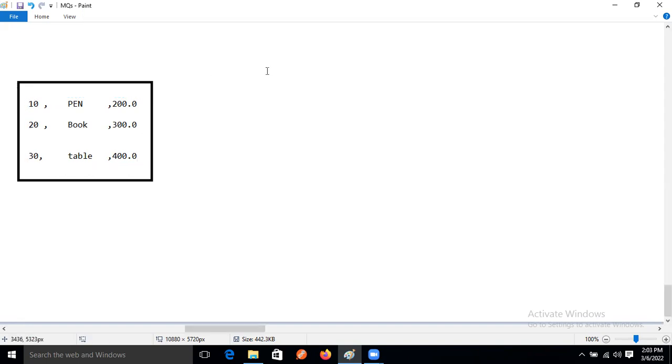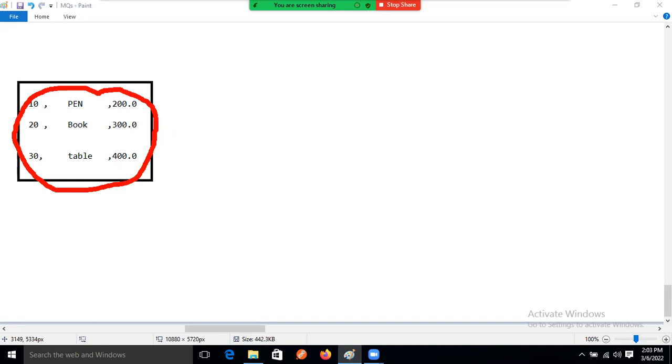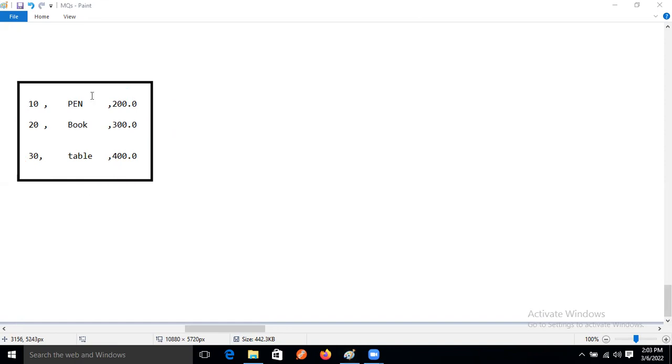First, what we will do now, guys: our requirement is that first we need to read this data in our Java application. So we need to write some logic, because otherwise how would our Java application know how to read this data?